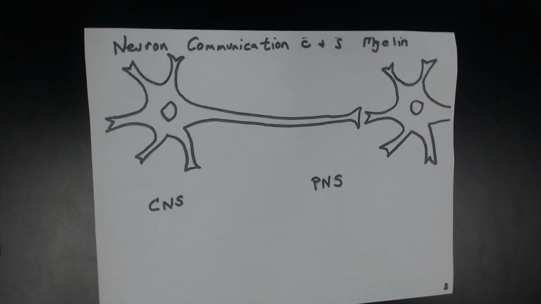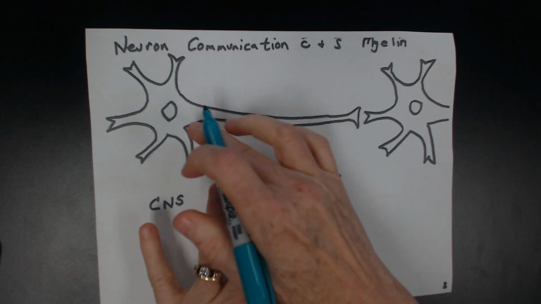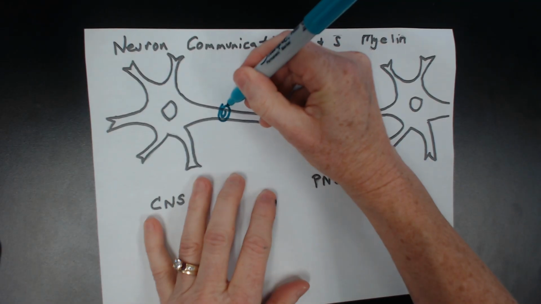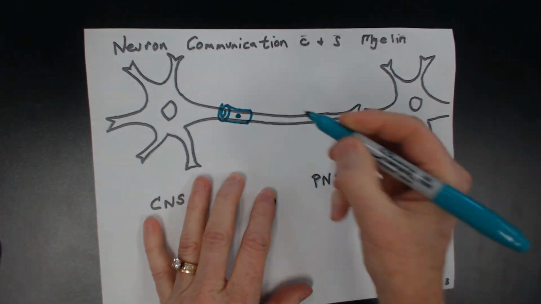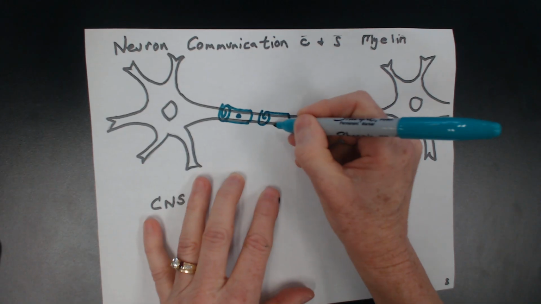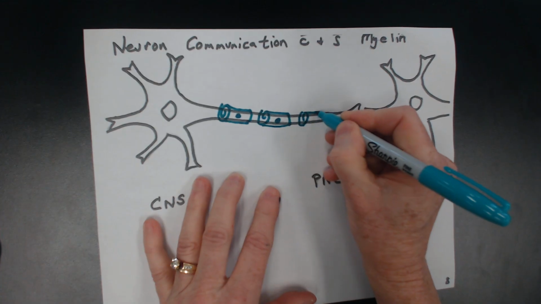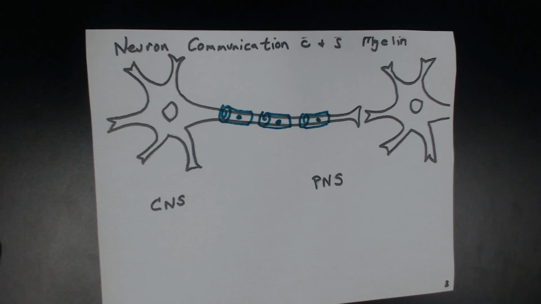In thinking about drawing the oligodendrocytes versus the Schwann cells, I think the Schwann cells are a little bit easier to draw, so I'm going to choose to myelinate this neuron, wherever it is, just with Schwann cells for simplicity. This is my Schwann cell here. If it's a Schwann cell, it exists in the PNS. There's one Schwann cell there, another Schwann cell here, and another Schwann cell. Essentially, the axon is wrapped with three different Schwann cells.